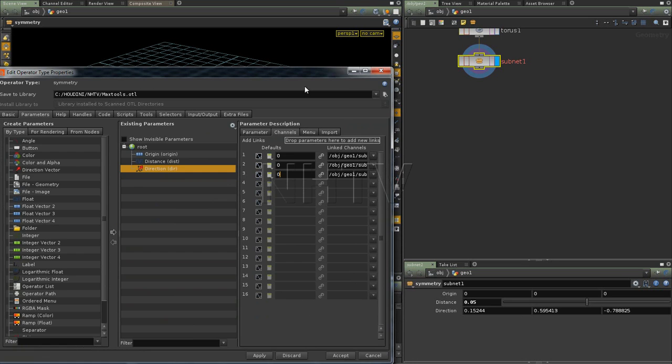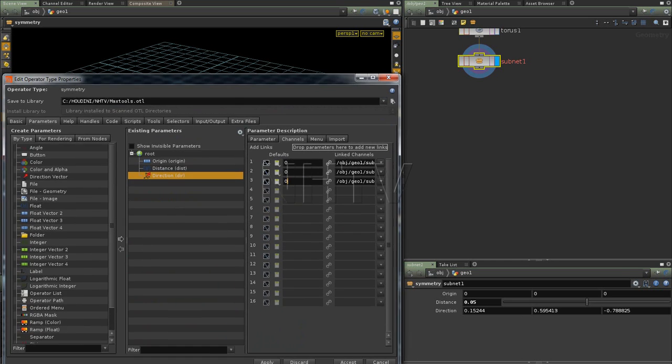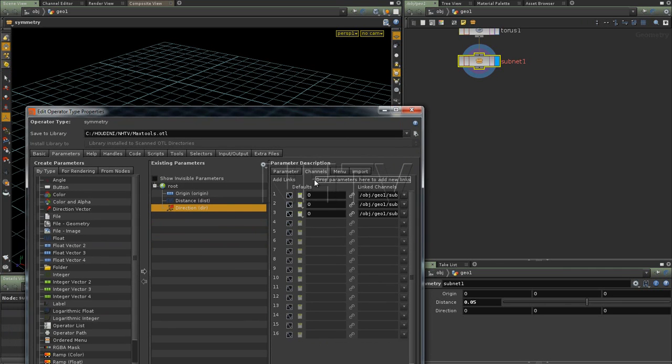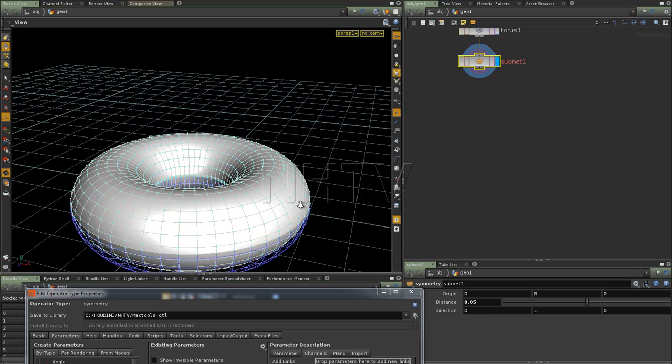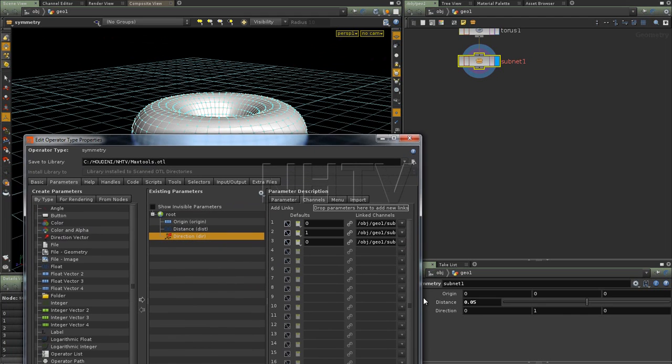Now if I do this, it's not going to work, and think perhaps why would be the reason that this is not going to work. So when I apply this, suddenly we don't see anything anymore. So what went on? Actually, we had a direction which is 0, 0, 0. A direction of 0, 0, 0 has no meaning. It really doesn't have any direction at all. So by default, we're going to set this to 1, which gives it a direction, and like this we can see what's going on. So this is all fine. Now everything seems to work properly over here.